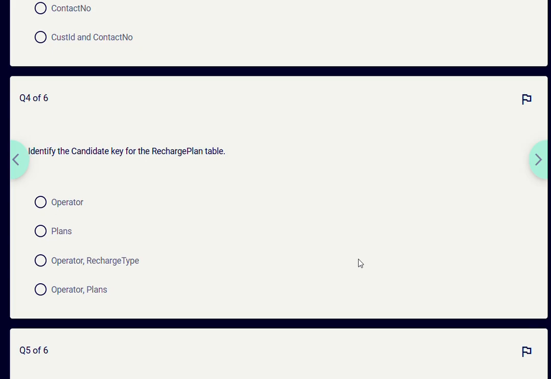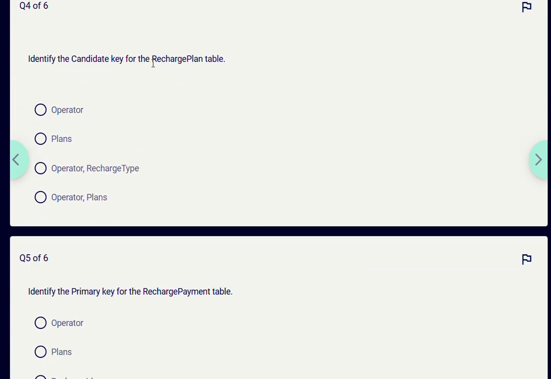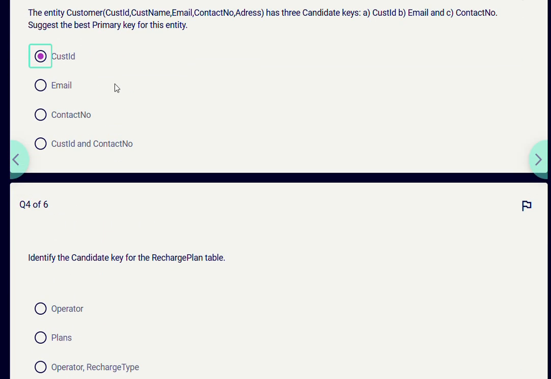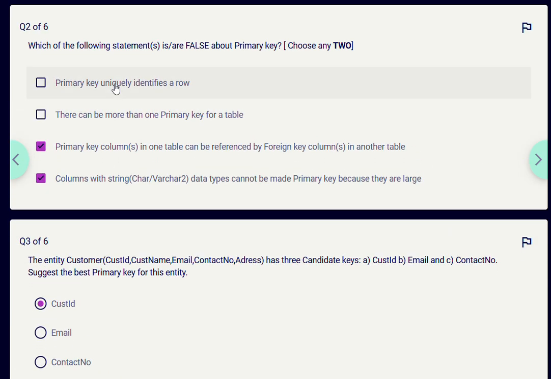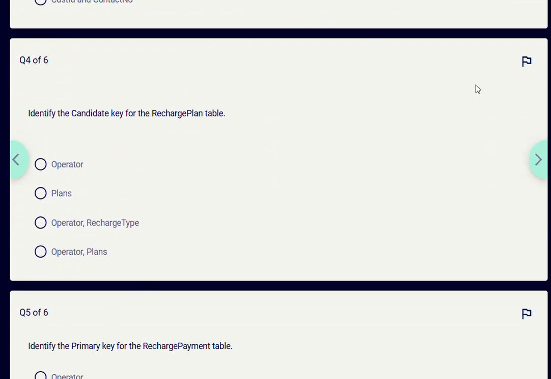The fourth one is identify the candidate key for the recharge plan table. So they didn't give any table. How can we identify the candidate key? In recharge plan, what we can expect as columns are like operator, plans, recharge ID, like that.